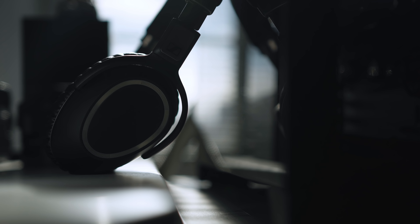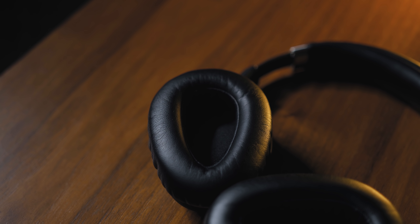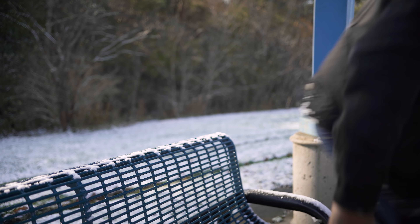How do the PXC 550s actually sound? In one word: phenomenal. Left on the default effect mode setting, there's fantastic definition in the higher frequencies, the bass is rich, deep, and tight. If your phone supports aptX playback it sounds even better — listening to my FLAC files on my Pixel 3 with aptX through these headphones was just immersive. The mid and high frequencies are clear and well-defined. You really won't be disappointed with the sound quality.